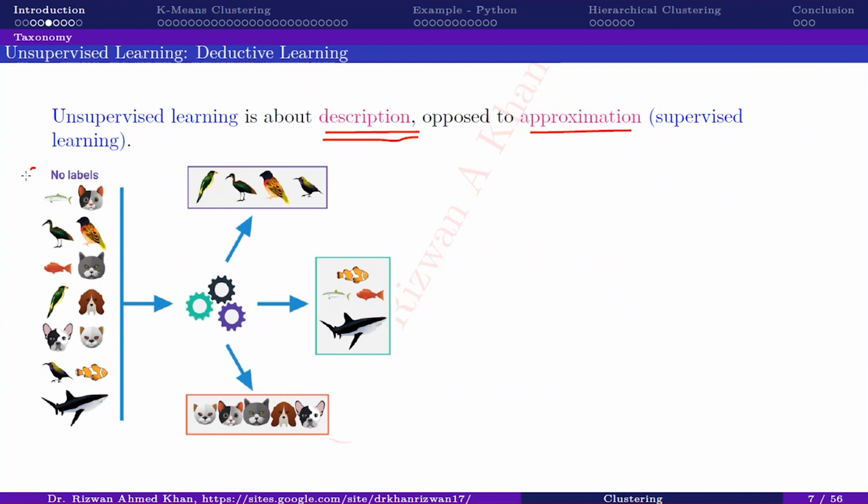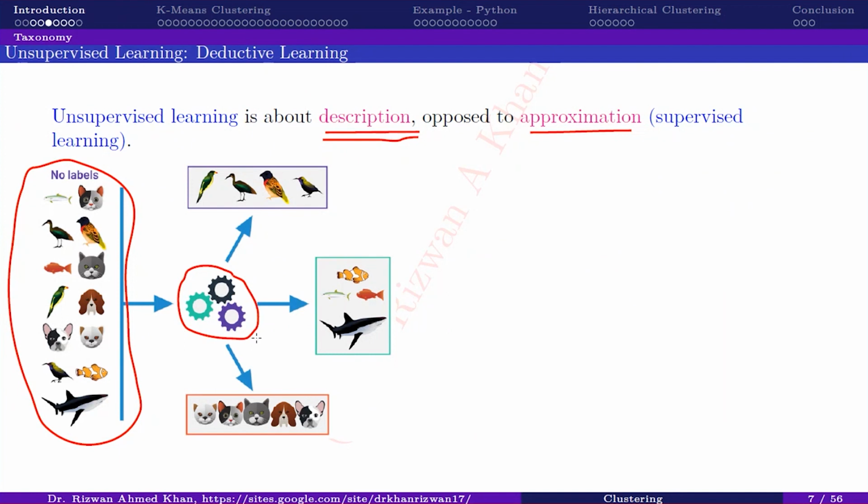So let's say you are given this kind of data set and there are no labels. This is the total data set we are given. Unsupervised machine learning will try to find patterns among the data, and based on the patterns or structure, it will divide the data set. It will make clusters. So let's say this is an unsupervised machine learning algorithm, and based on certain features, different categories of images are subdivided. If images have a very specific shape of face and pointed ears, they are called a cluster. So this is a clustering algorithm.